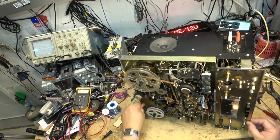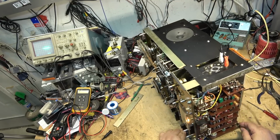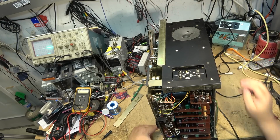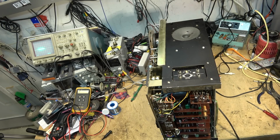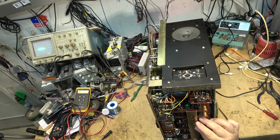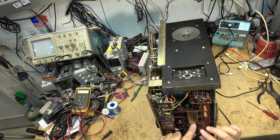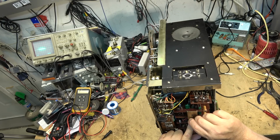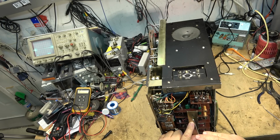So at this point, this unit's going back together. It's been here for months. It's probably going to be here for months again. The person that owns it has been bugging me about it, but I've just been so bloody busy I haven't got to it. Well, now I got to it, and it's a lot more involved than I think anybody was expecting it to be. So right now, this one's going to go back together, and it will sit until I get to it again after I speak with the owner, because I've got stuff piling up that I need to get to. And I can't get to stuff that's piling up when I've got one that is barking. In other words, a dog. And this one has now become a dog.